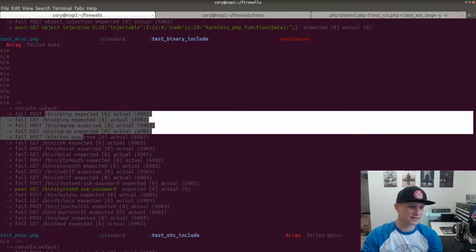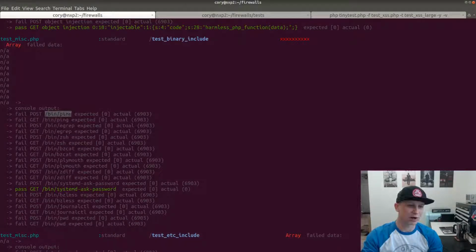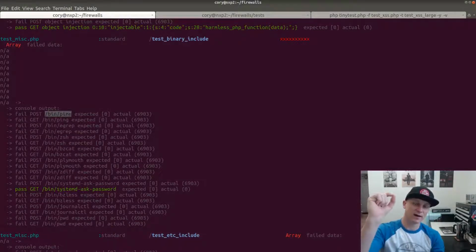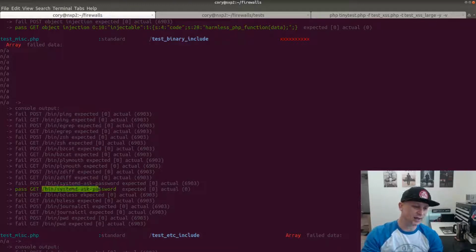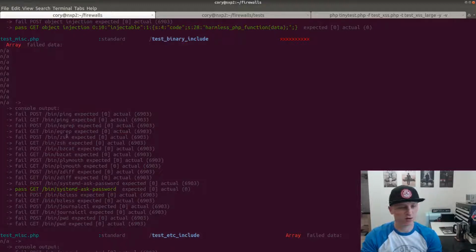Now, looking at some things that it might block, like trying to execute remote commands on your web server, it does block any requests to /bin/systemd, and I believe it also blocks anything to /bin/sh, but it won't block any requests to /bin/zsh, bash, pwd, or any other bin commands.